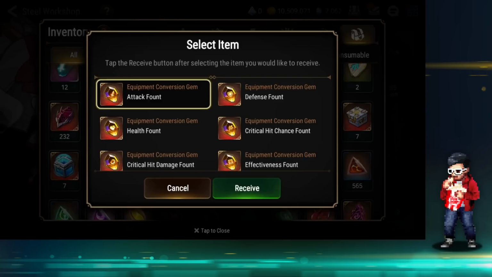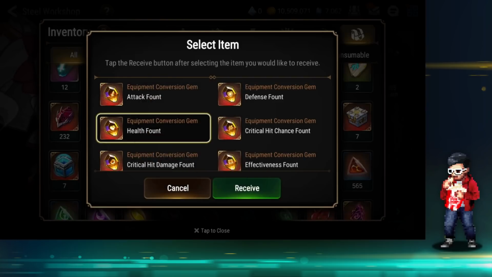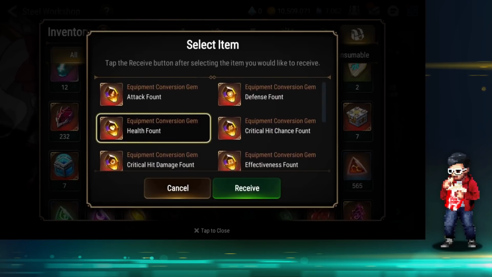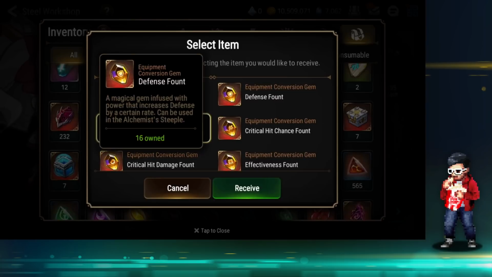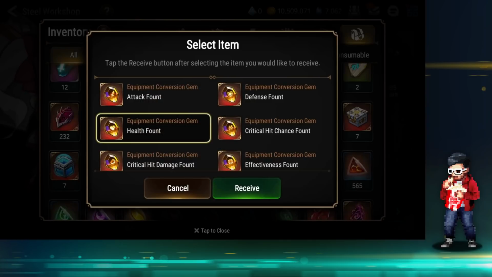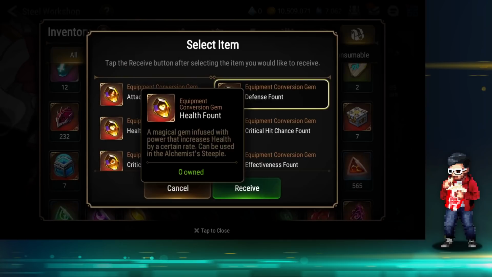When you are using your health fount or your defense fount, hopefully you're not putting that into a boot. Like I said, I think that's a lower value. The speed essence should be the only one that goes into the boot. If these have the exact same drop rate probabilities, and these are rare, you want to put them into a piece of gear that would require it more often, and that would be the neck, the necklace, and the ring. Health and defense.